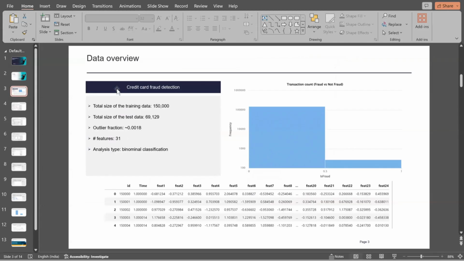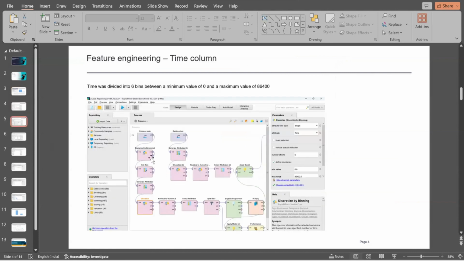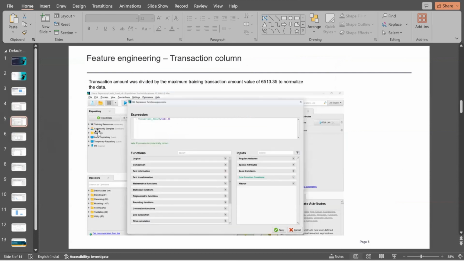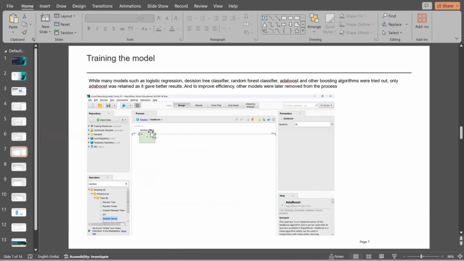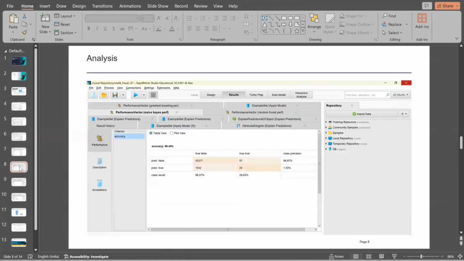It's nothing but the elaboration of the tool, the kind of data I have used, number of examples, etc. Then this is my actual model. If you see logistic regression, apart from that, I have other models as well. You can't see it here on the screen, but I'll show it in the upcoming slides. Then standardization: I have simply divided by the maximum amount for the transaction amount, and selection of features. We don't want the ID and transaction amount. And AdaBoost, gradient boosting, and all other techniques I have used, so that my score on true is high, because this is the main objective.